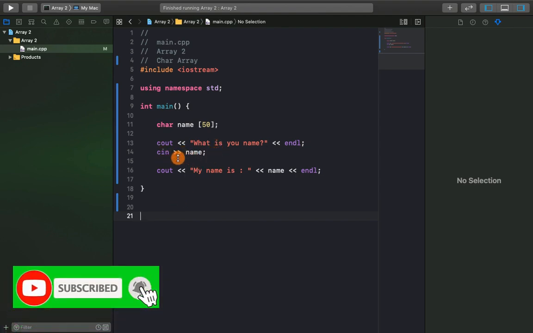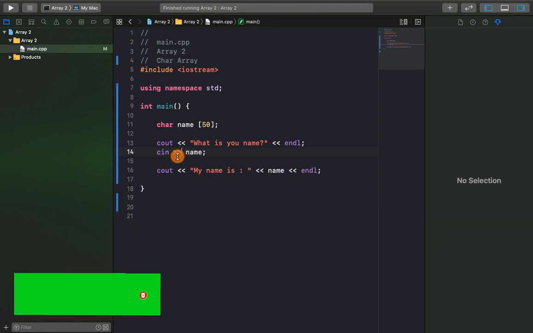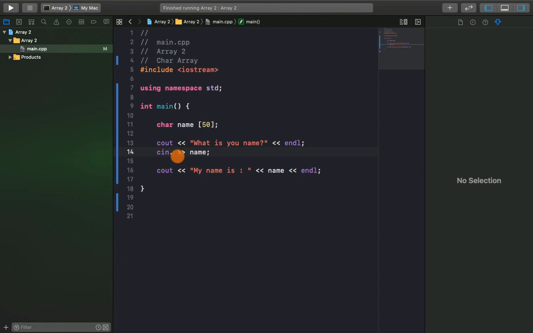Then here, this cin, I'll just put in a code like this. So I'll do cin.get, cin.get. Inside the get, I put in a parenthesis. The name, I'll surround it with a parenthesis. Then I'll bring a comma here. Then I'll specify the size of the array, which is the 50. So I'll not put it in a square bracket, but I'll just put 50 like this. You only have to understand it. So I'll not need this line here. Now the double less than sign, I wouldn't need it here. It will be something like this.